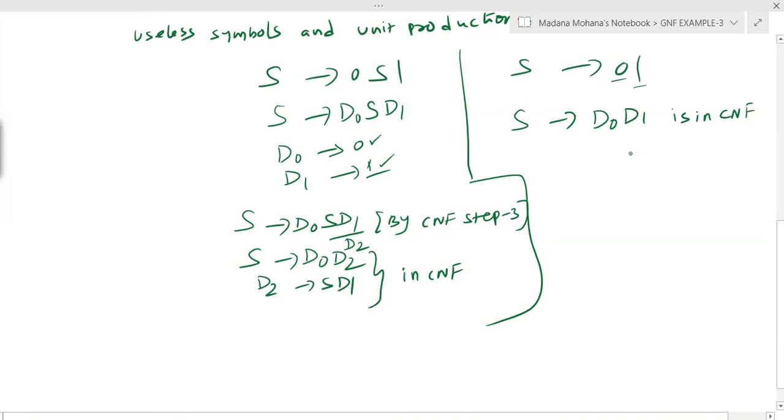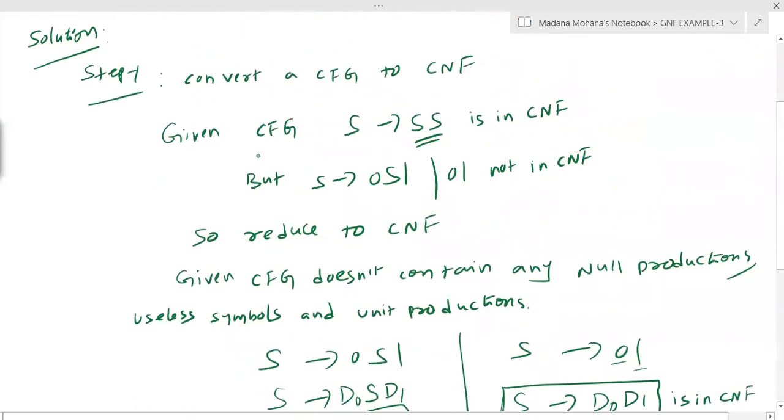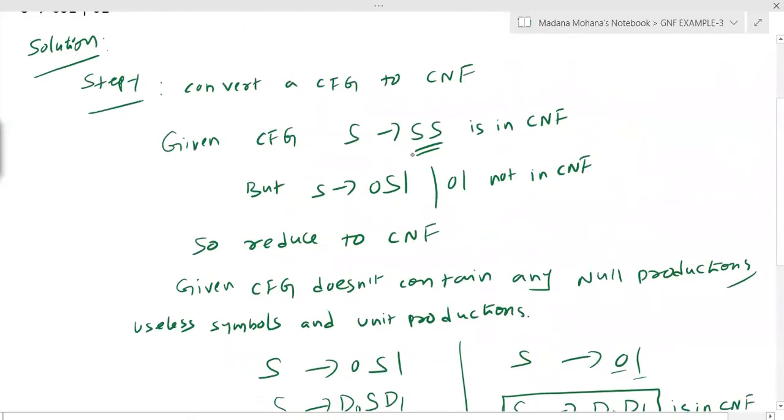So this is in CNF. Then these two are in CNF, and these are also in CNF. Then S is in CNF.